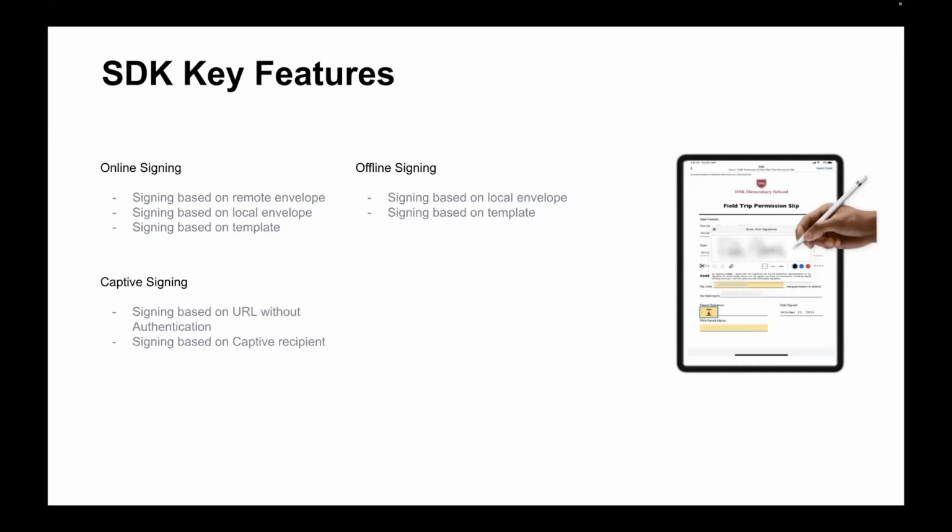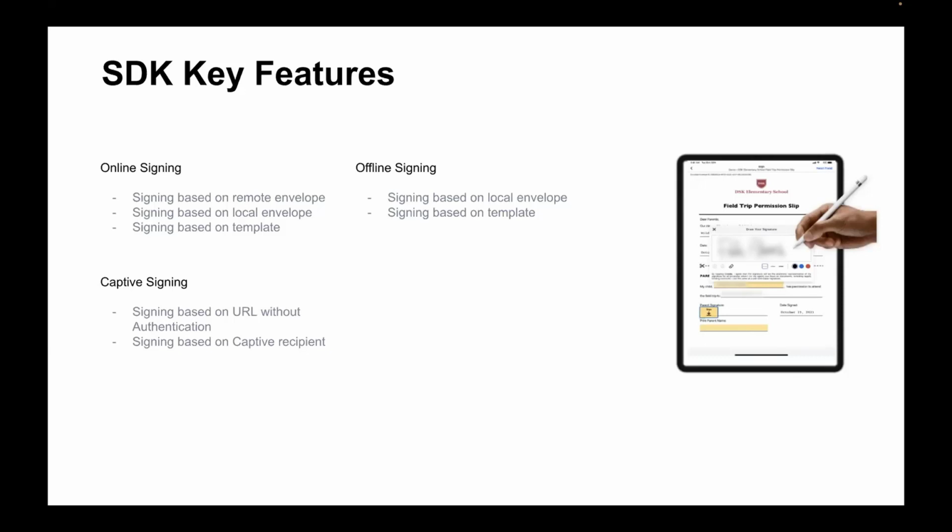Similarly, you may have a use case where you have to provide the PDF on the fly and create tabs locally on the device. Then we do provide an API for that: you create the envelope from scratch, provide all those details for creating the envelope, and start the online signing. Similarly, let's say you have a template in the DocuSign web portal, and you have provided the document and added the tabs in the template, so all good to go.